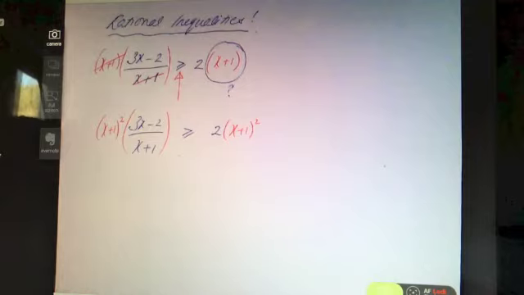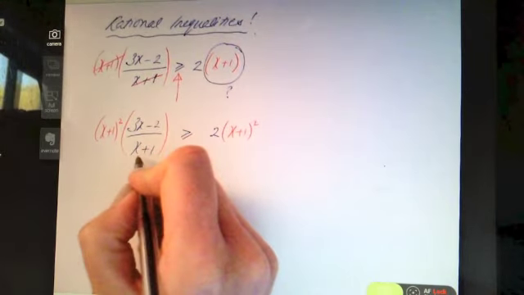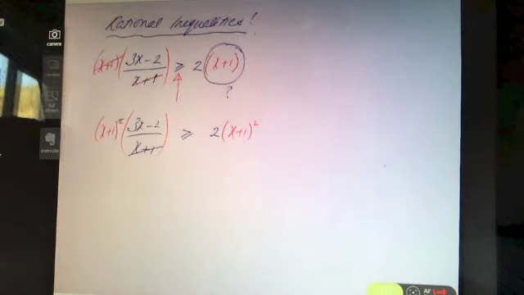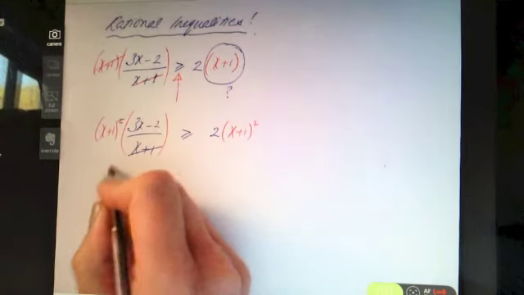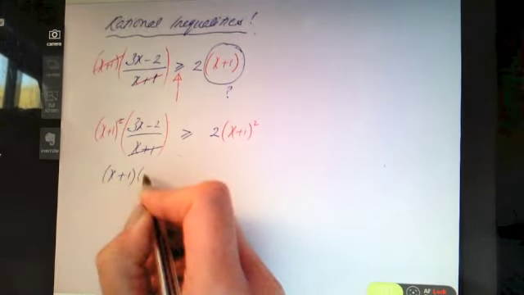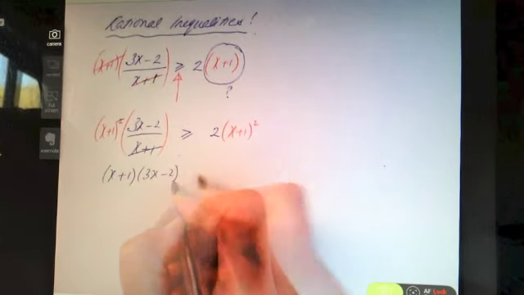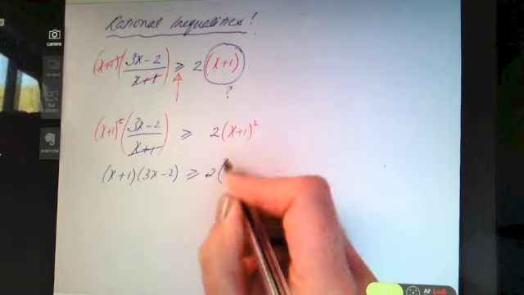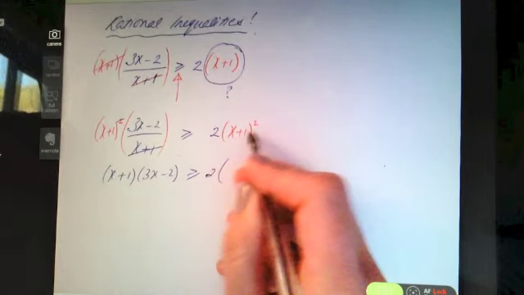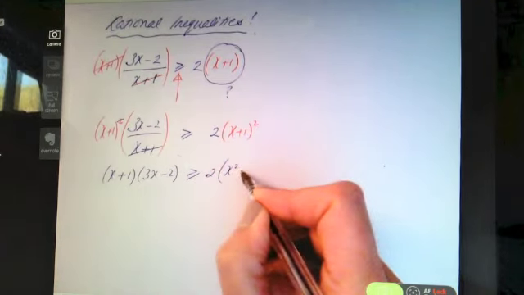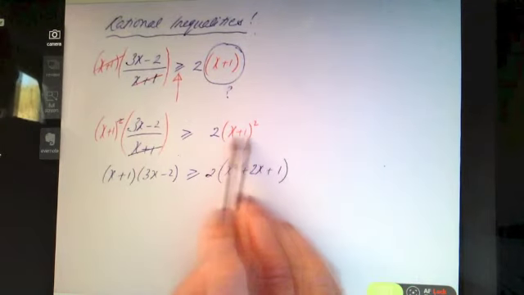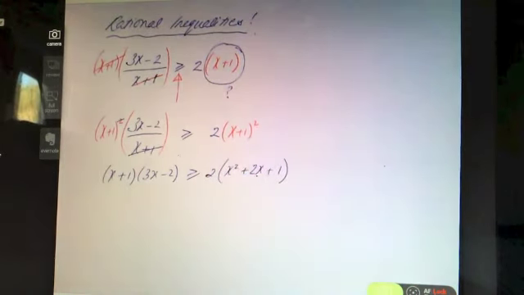So what that allows me to do is x plus 1 is going to cancel into one of those. So it will get rid of the denominator. So what I'm left with on the left hand side is x plus 1 by 3x minus 2. And on the right hand side, I'm left with 2 times, and of course, x plus 1 squared is square the first, square the second, and double the product of the two. X plus 1 all to be squared is x squared plus 2x plus 1. X plus 1 by x plus 1, in other words.